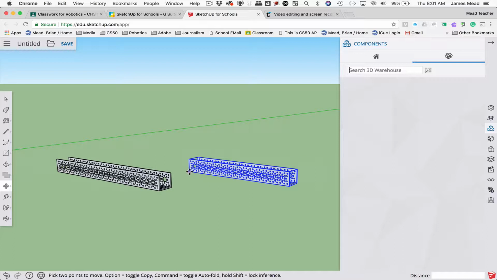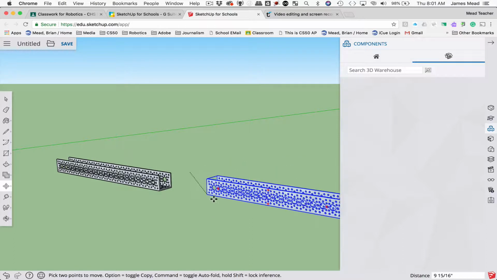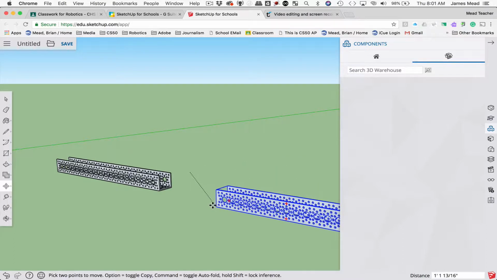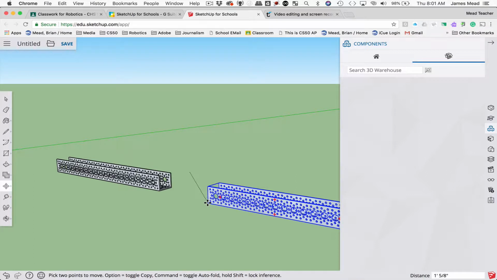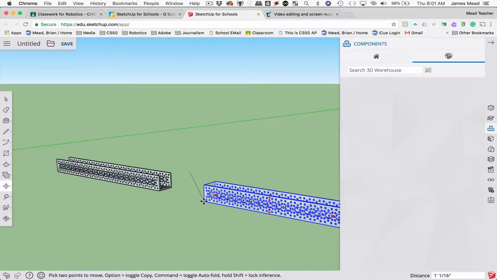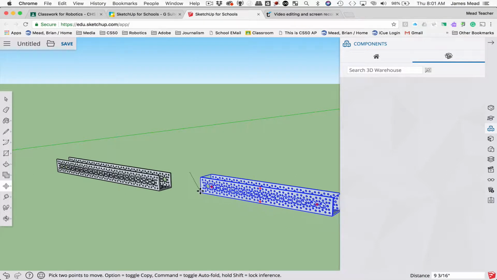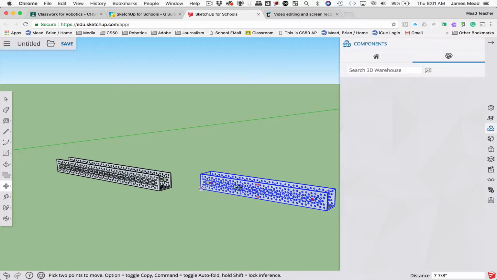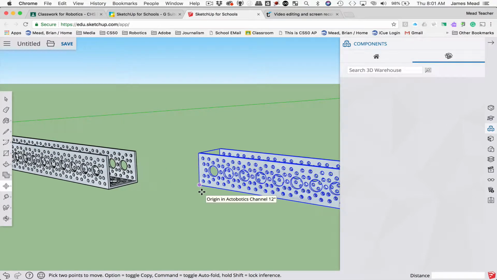So with this highlighted, I'm already in the move command. I can click a point, and I like that end point right there to move things around. What I want to do is rotate this channel and put it right next to the longer channel. So let's zoom in again. We use the Q button for the rotate command and make sure that I get the correct orientation. I want that blue one.